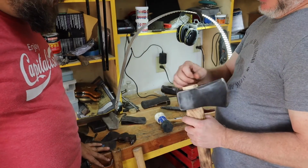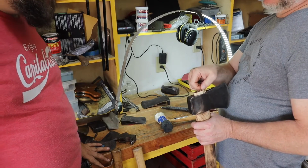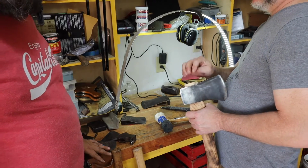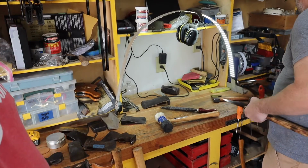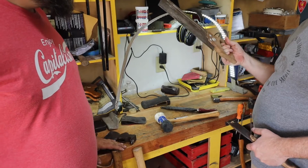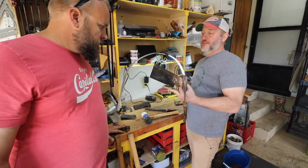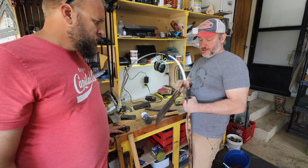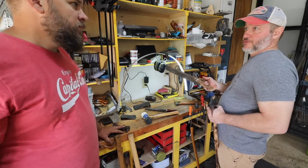So then what we'll do is, you can see on these handles I go through and cut that curve right through the center of those. I've used Sawzalls, I've used skill saws, I've used everything to try to do this. But actually, the easiest thing that I found, and this was an old tool, is a miter box saw. The miter box saw blade is thick, very stiff and rigid, so it's easy to cut these curves in these things.